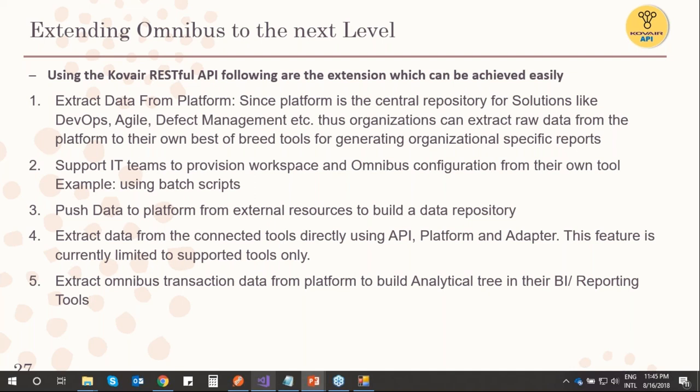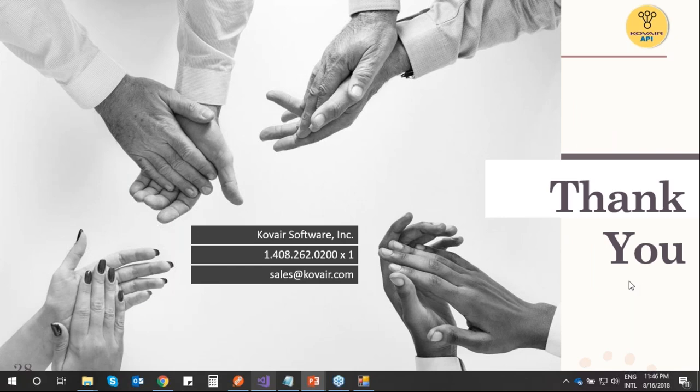So here, what we have covered is the basics of REST, the basic principles of REST, what the Kovair REST API is, that Kovair REST API is completely RESTful in nature, what the architecture of the REST API is, and what the functionalities are, with some live demo. So overall, that is all we have. And next, I am going to the mode where we can go for a Q&A session. So Amit, anything from our side?